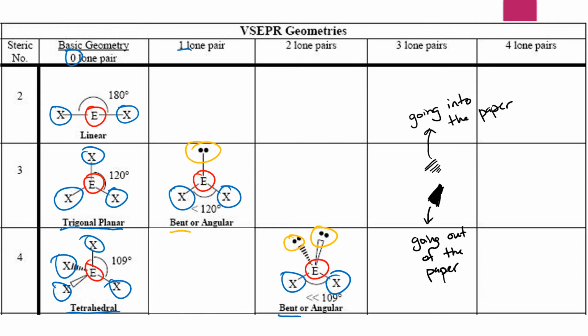Going in and out of the paper. What does that all mean, Mr. Tran? Very good question. It tries again, like I said, to represent a 3D structure. So this wedge simply means that this X right here, I'm going to draw in purple, is popping right out at you, if we were wanting to visualize this in a 3D sense. Whereas the dashes here means that it's pointing away from you, into the paper, away from you. Hopefully that clears it up. And again, this is just a summary of all the shapes you've learned today.